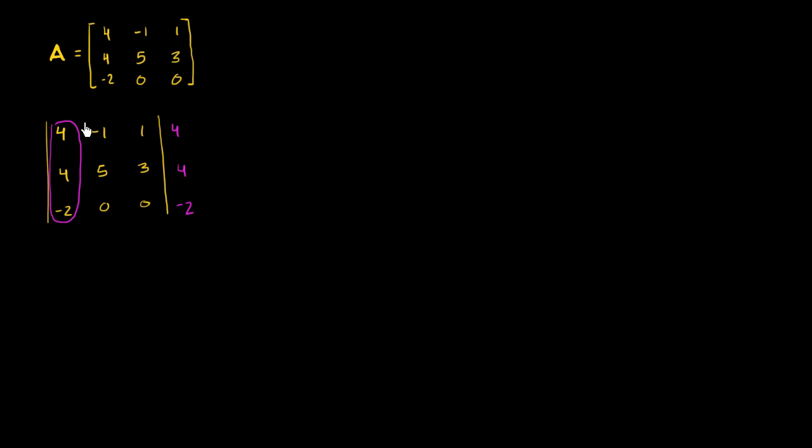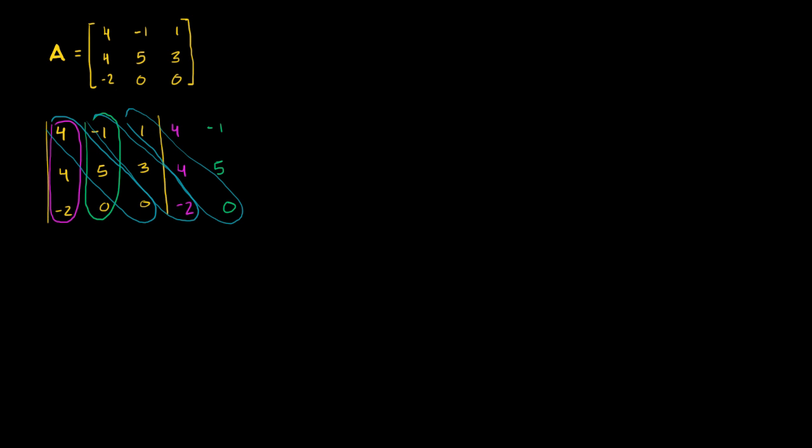And then the second column right over here, we can rewrite. So it's negative 1, 5, and 0. And what we can do is we can take the sum of the products of the first three top left to bottom right diagonals. Let me show you. So the product of that, plus that, plus that. I'm trying my best to draw this neatly.